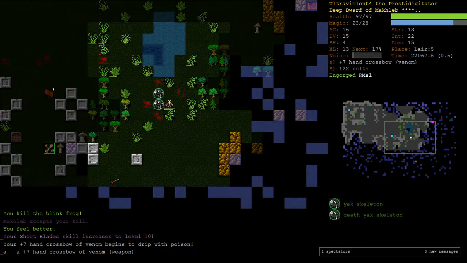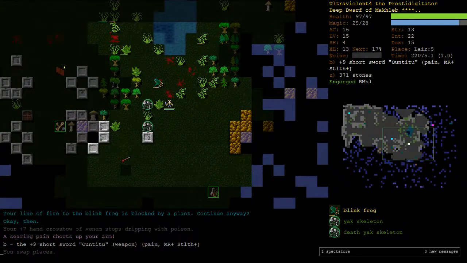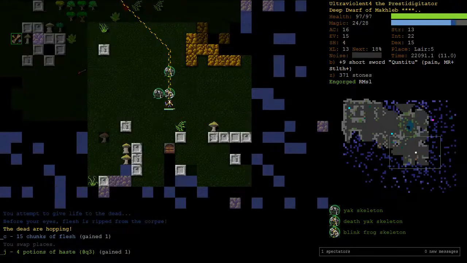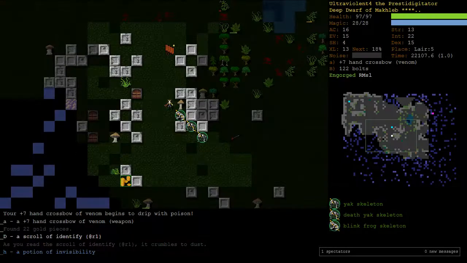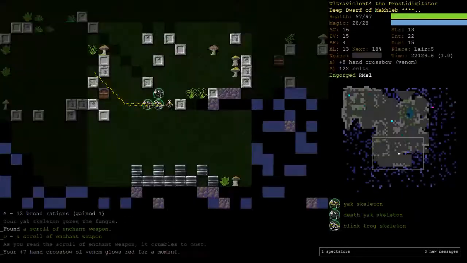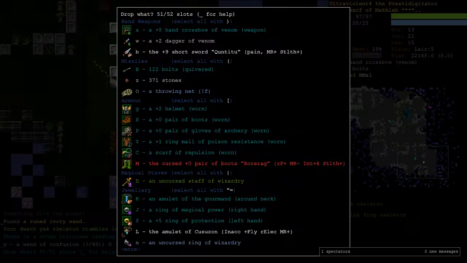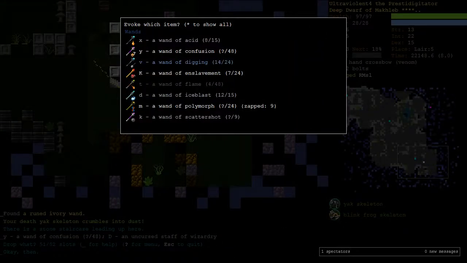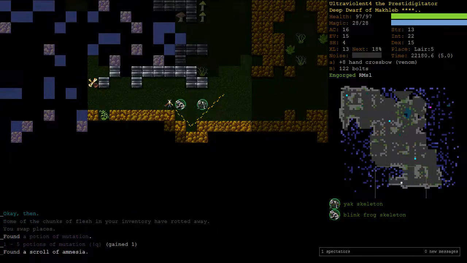Short Blades to 10. We've got 2 more levels of that. Yeah, I think I can wait for spellcasting. Alright. My last potion is Invis. More enchant weapon. Get a +8 hand crossbow. And confusion. That's a good hex wand. Yep. Paralysis would be better, but we don't have that.